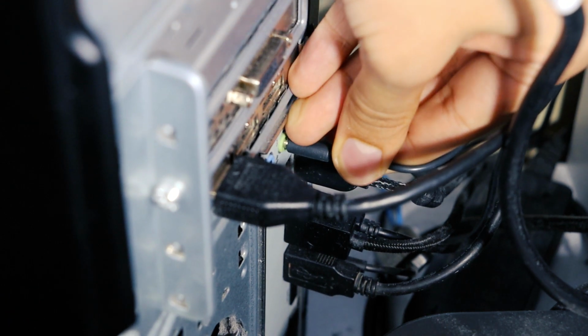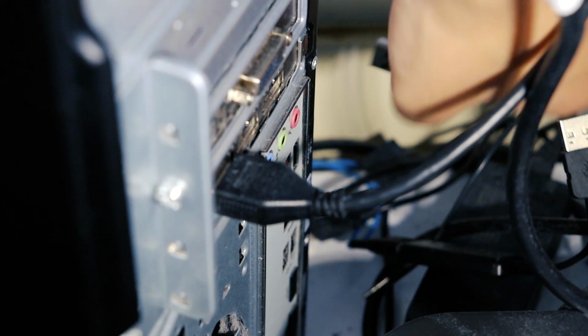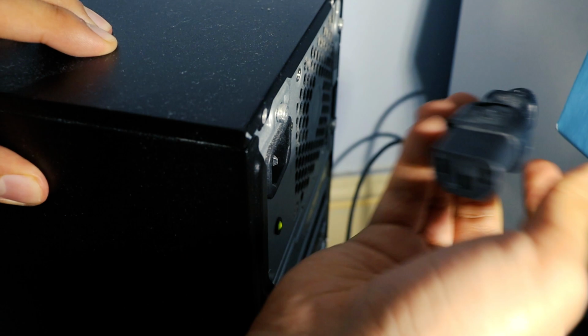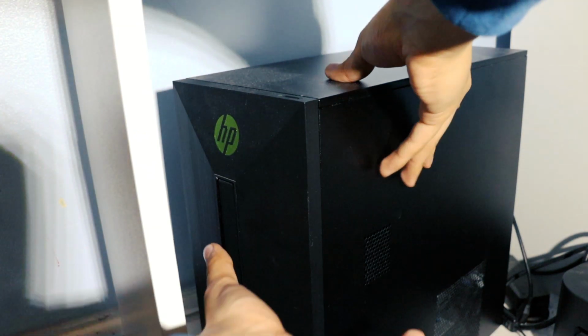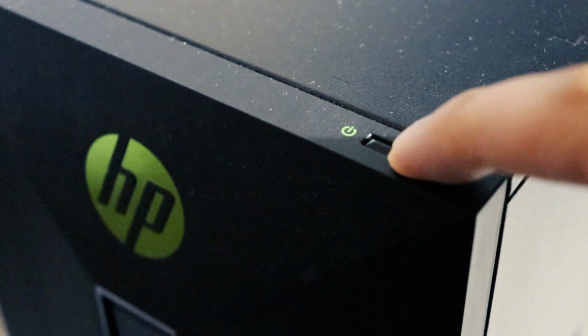Remove all cables from the back of the PC, including the power cable. Wait until the light has switched off. Then move your PC to an area that is clear and well lit. Hold the power button for 5 seconds to cut the current flowing through.